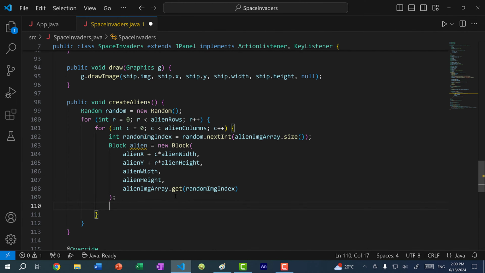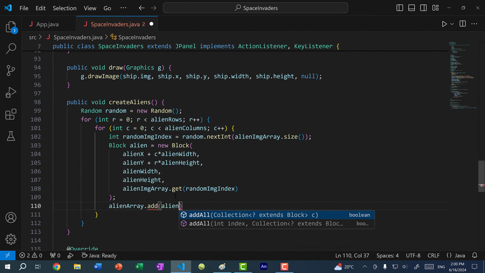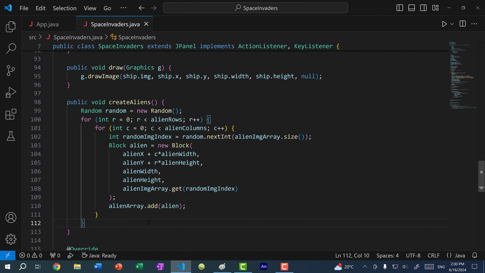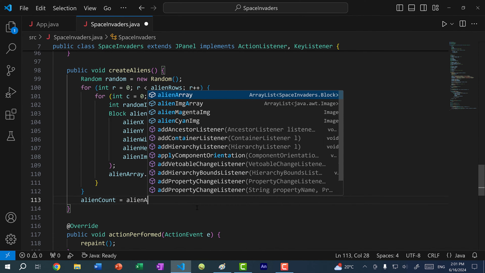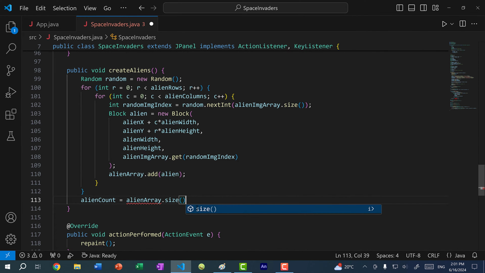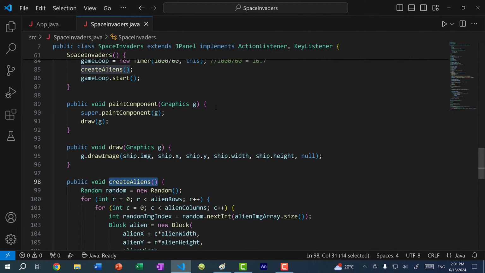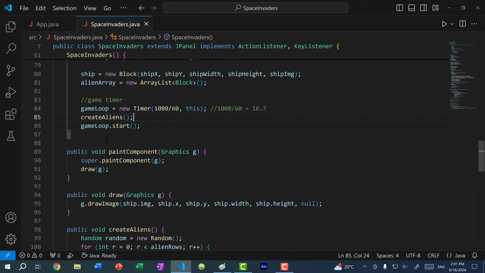All right, so now after we create the alien, we're going to add it to the array. So alien array dot add alien. And then at the very end, we need to take the count for how many aliens we need to destroy. So alien count is just going to be alien array dot size. Okay, so we call create alien, and then we need to draw the aliens.